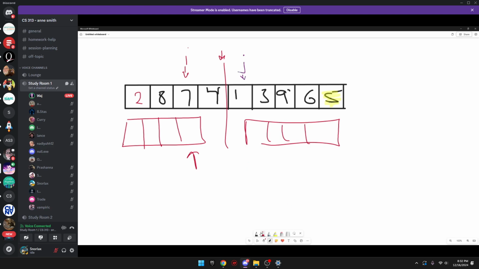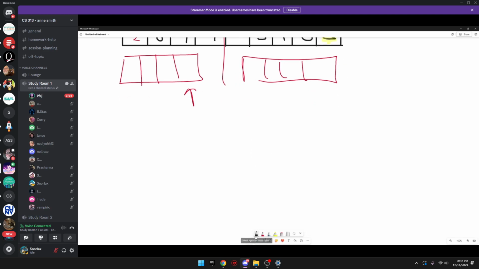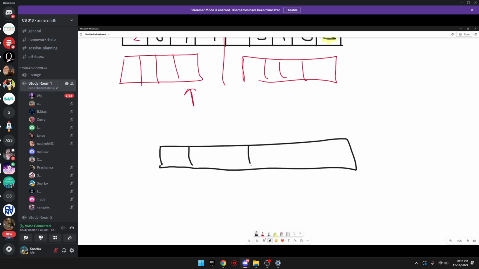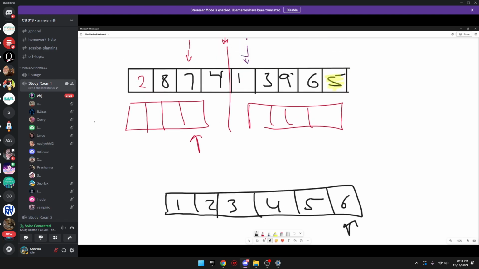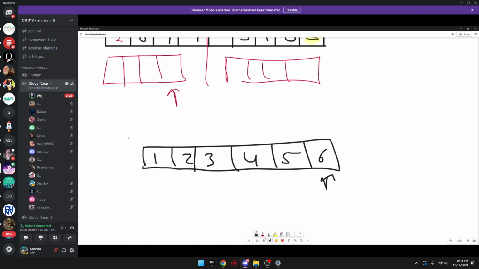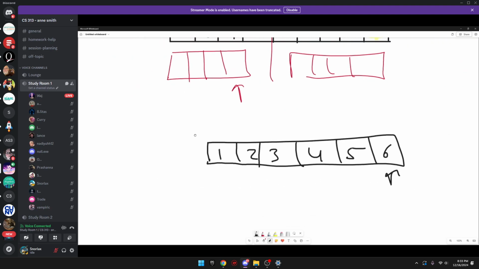Yeah, so if your list was like this, 1, 2, 3, 4, 5, 6, and 6 was your pivot, you would be going and checking every single variable down the list, and every single variable would already be in place. So if the list is sorted, quicksort is not going to work like it's supposed to.